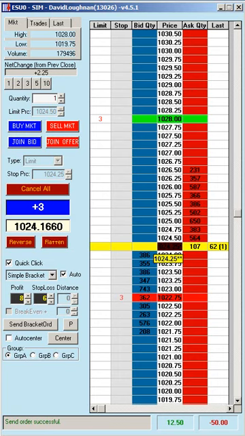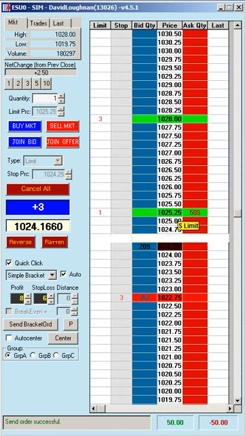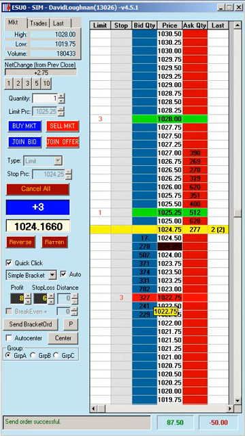Now, because I added that other contract in, I could say I only wanted to go for a point on that contract. So what I can actually do, let's say I put at 1,025.25, I wanted to get that one contract out, I just place a sell order at that price. If the market comes up and hits it, it'll take that contract out, and automatically my 3 contracts up here at the profit target will adapt to 2 contracts, and my stop loss as well, because that's all I've got left in the trade.